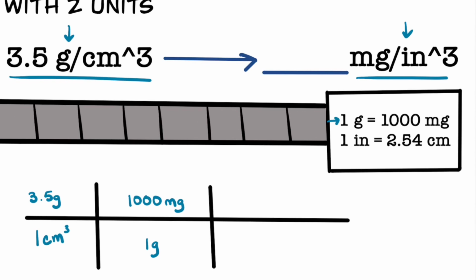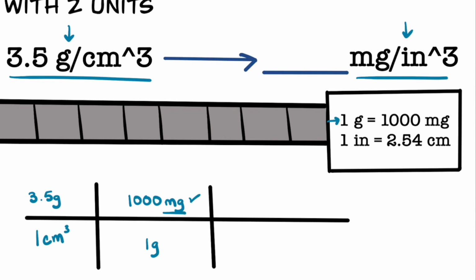Before we move on, let's check if we have the desired unit we want to get to. For the numerator, we wanted to get to milligrams, and it looks like we have milligrams at the top, so we are done converting the numerator unit. Now, let's move on to converting the denominator. We then need to get from centimeters cubed to inches cubed for the denominator conversion.